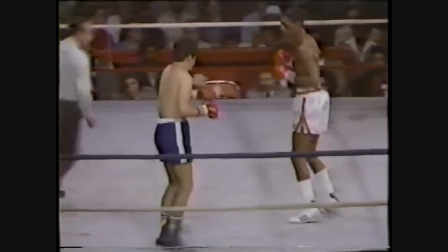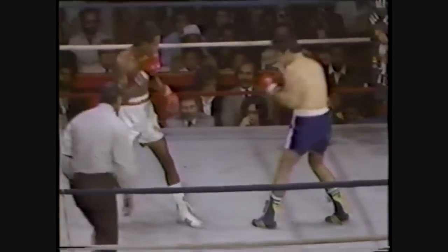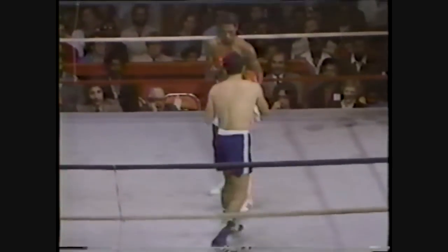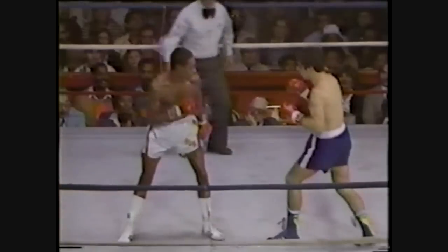Oh, Vilomar's back moving around again. Not showing enough offense, though, Tim. No. Hasn't been busy enough the last couple of rounds. His corner, I think, knows he's behind. They told him two rounds ago that he had to get busy. You know, it's tough to get past that long left jab of Kenty's. It really is. Well, it's always easier for the corner guys like you to say get busy, too. That's right. And then get out of the ring.